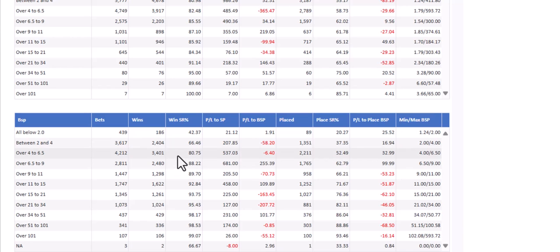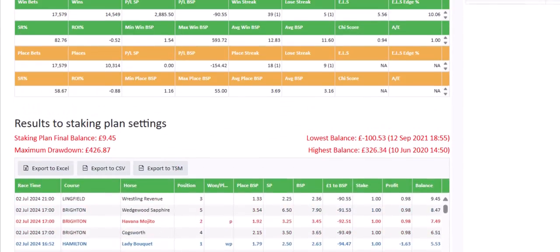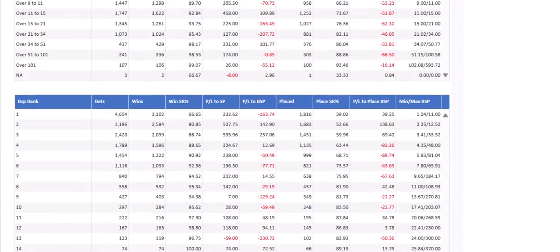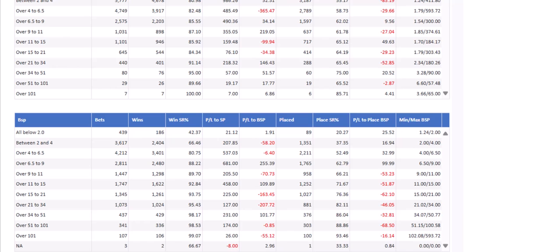There's quite a jump between... we're on about, I've forgotten now, is it 87% overall? Oh, 82%, okay. So the BSP, there is a big jump from 6.5 or less to over 6.5, which is about 11 to 2 and bigger. So we're looking for the better strike rates, okay?